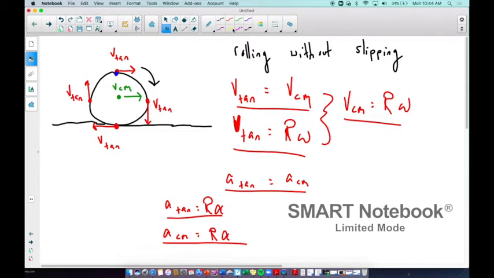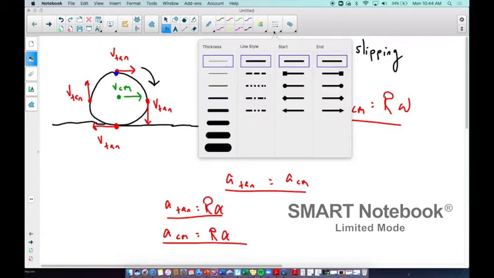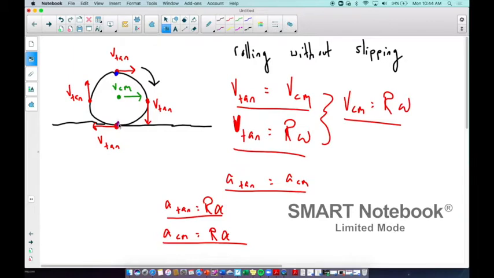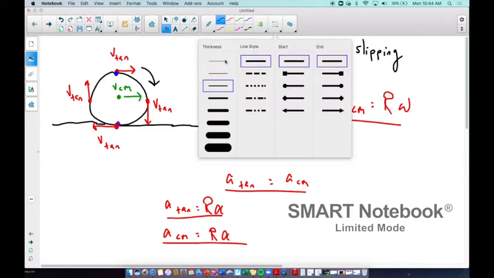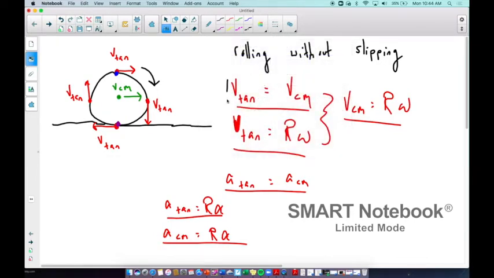Now here's another interesting point that we have got to talk about. This one is more important. What would the actual velocity overall be for a point down here at the bottom? Well, just do vector addition. The whole center of mass is moving to the right, but rotationally speaking, this thing is moving instantaneously to the left. So if these are the same, have the same size... And really, I'm so sorry, I'm recognizing now that these should have absolute values around them.